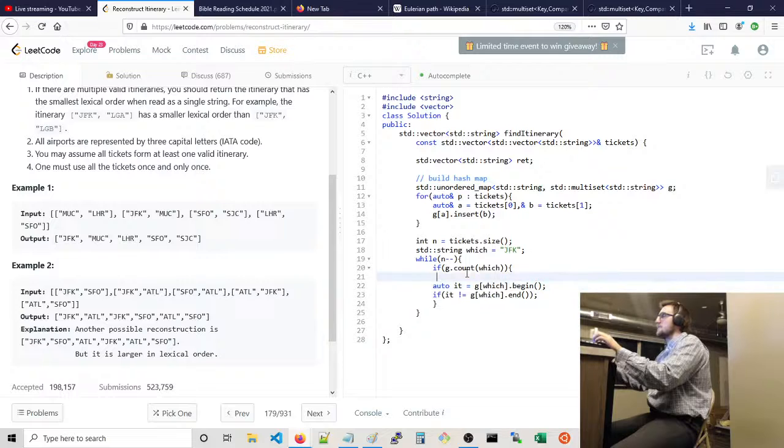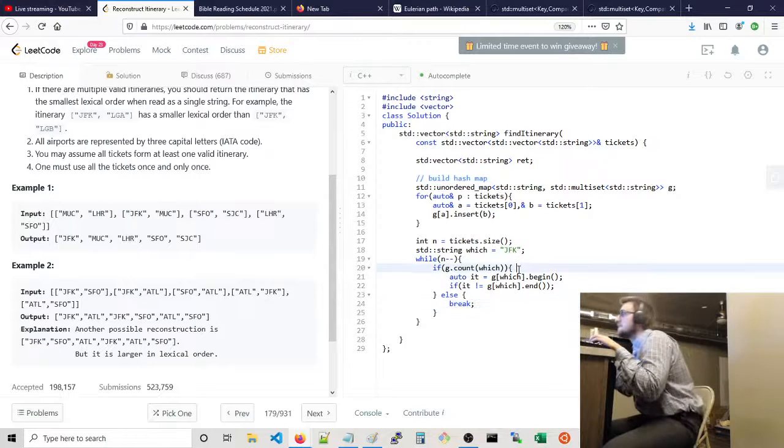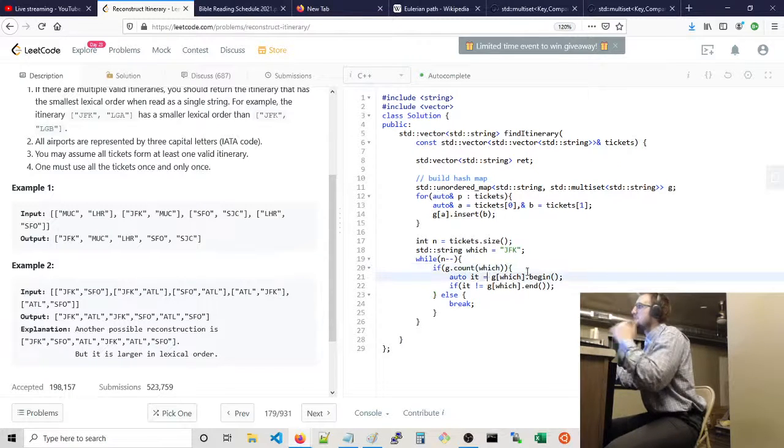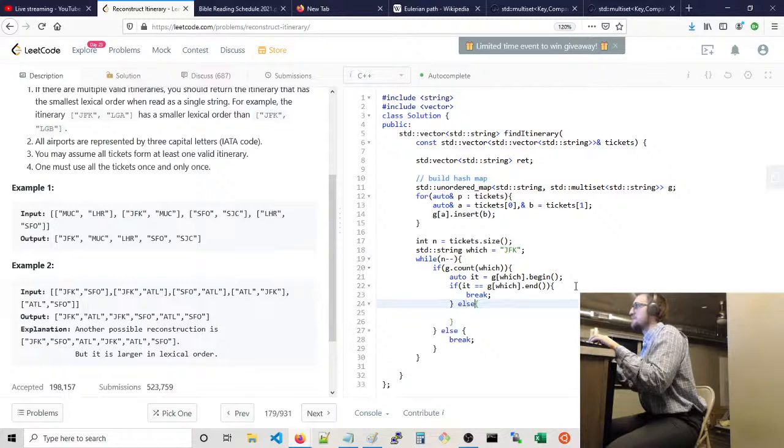We don't actually need to check that. Else we'll break, I suppose. So this should exist, right? And if it's equal to end, then also we would break. Otherwise, these are things that basically shouldn't happen.